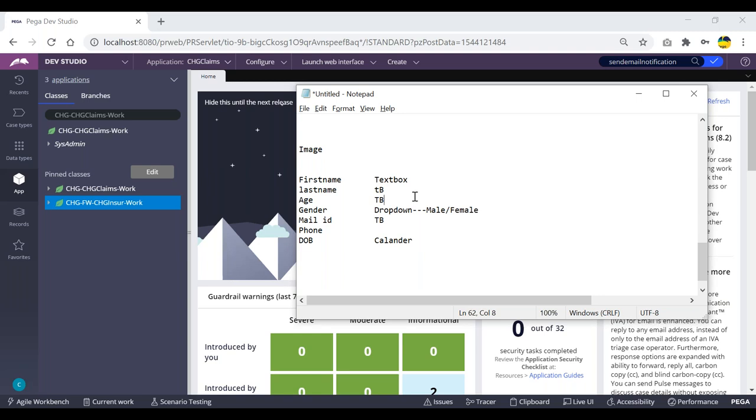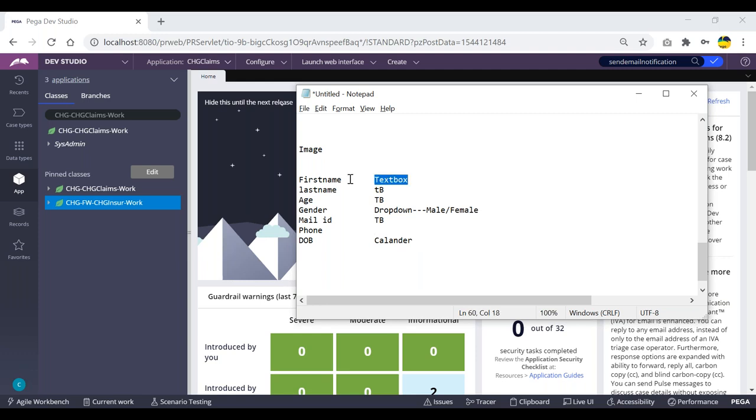As discussed, in PRPC everything got automated, like controls. So we need not write any coding for these text box controls. Earlier in HTML, when we tried to use HTML, we had to write our input tags. Only then could we create the controls. But now in PRPC, all these controls got automated. We need not write any code for these controls. We'll just drag and drop. PRPC will take care of all these controls. We need not bother about this.